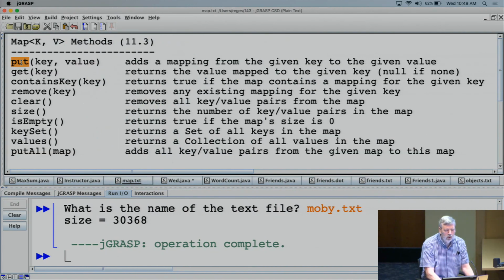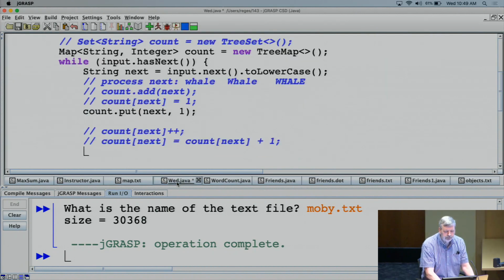So we know that put is the way to assign something into the map, to put a key value pair into the map. And get is the way to get the current mapping. It's like looking something up in a list as well. But here we use the key as the way to say, tell me what that key is mapped to currently. So let's try to translate this.